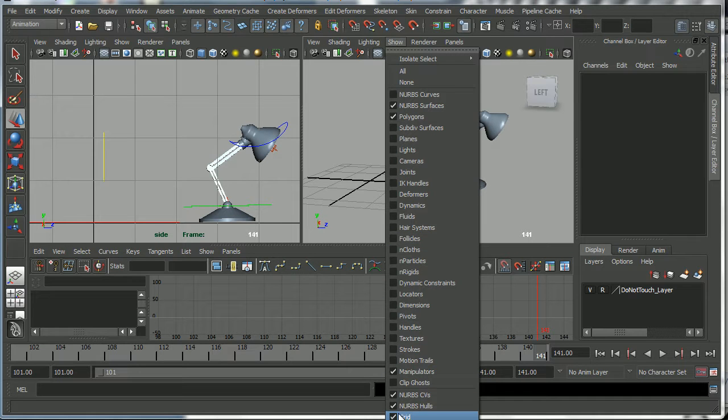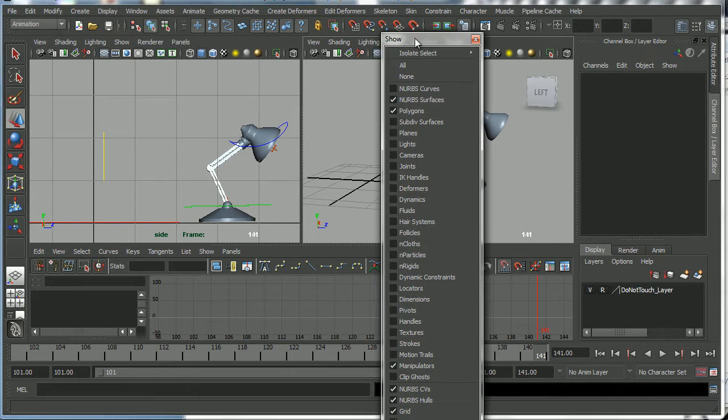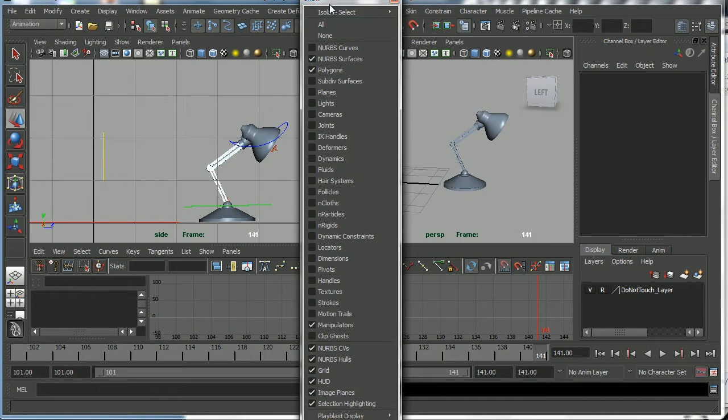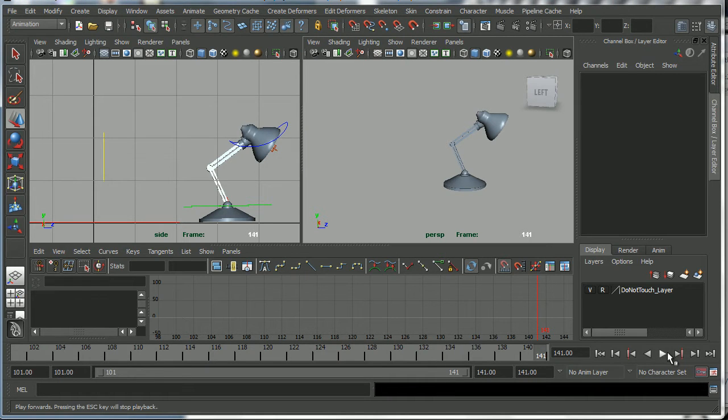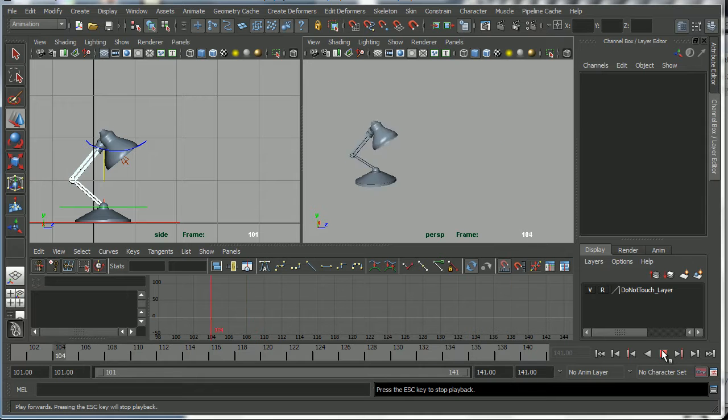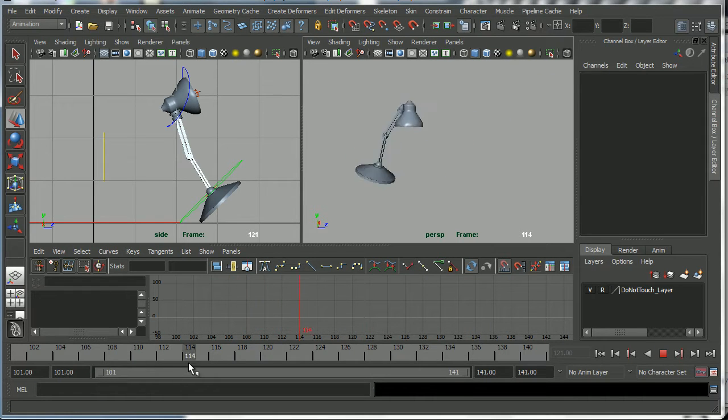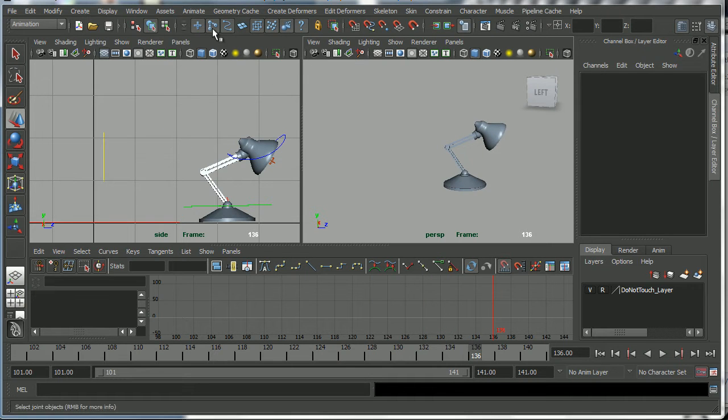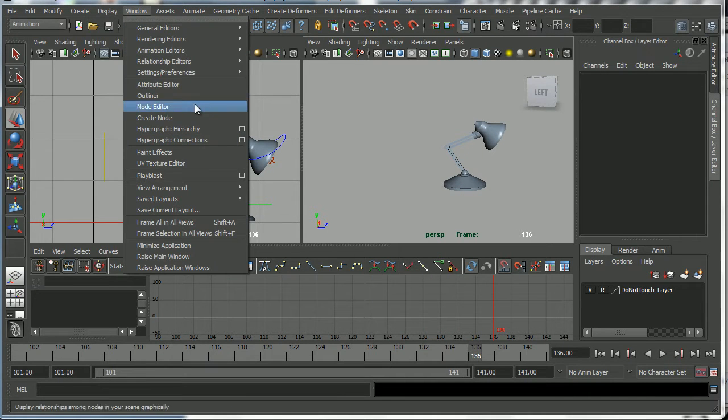I hope you can see that on your screen. Actually, if I just tear this off and move it up, you'll be able to see it. Show Grid, and I'll just turn the grid off, and now the grid will disappear. So now, that's our animation. That's all we want to see. We don't want all the other bits and pieces. We just want to see the geometry. And now we go to Window, Playblast, and open up that options box there.